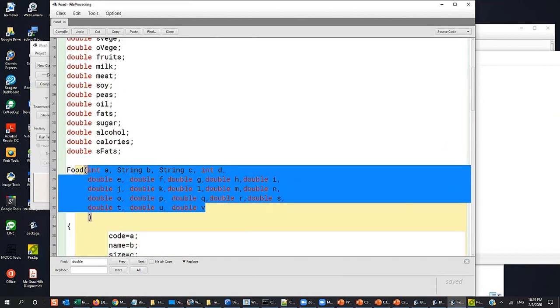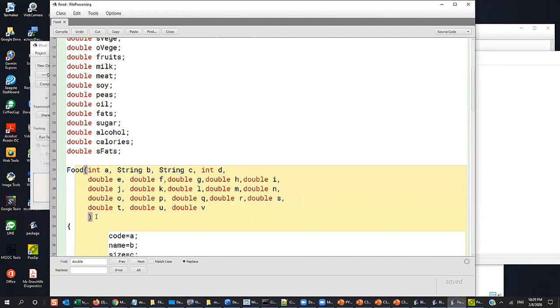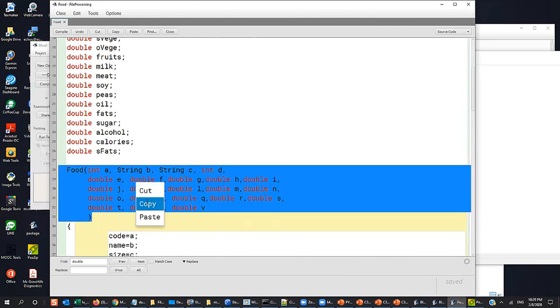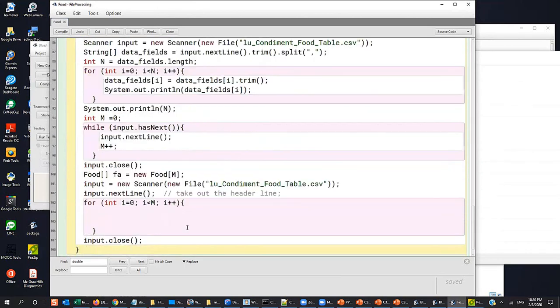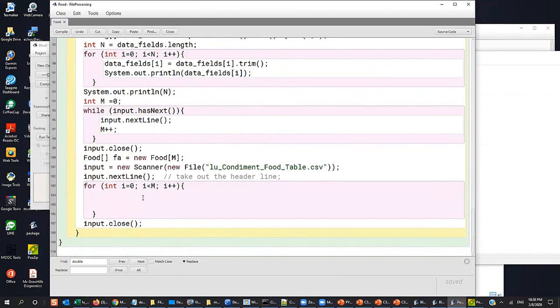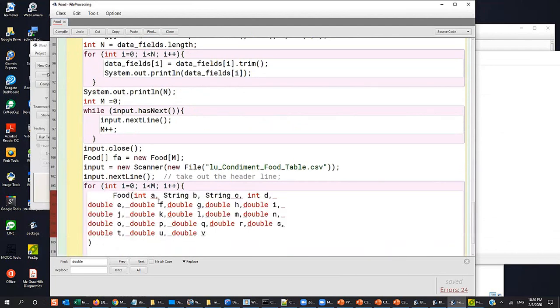So copy this one over here. Right, so I should have a Food f equals new F.